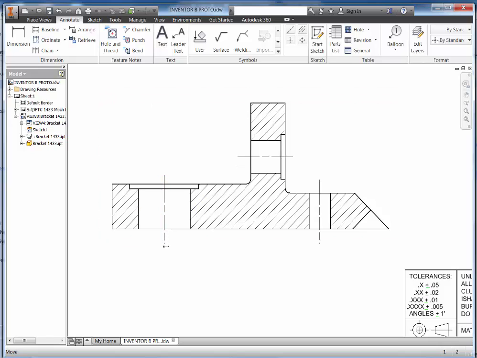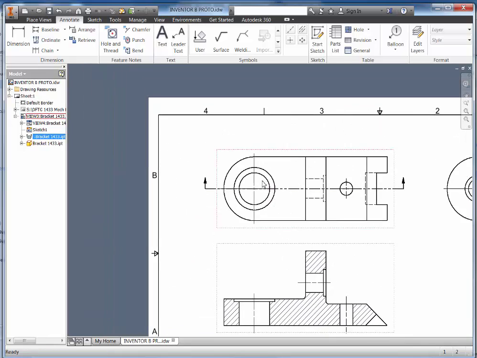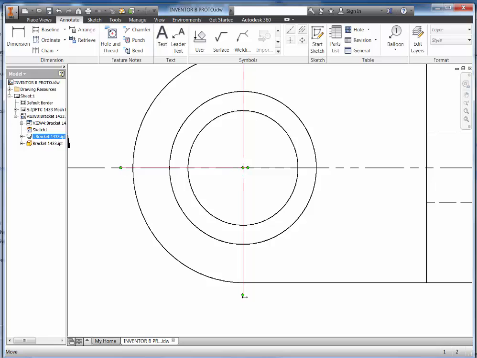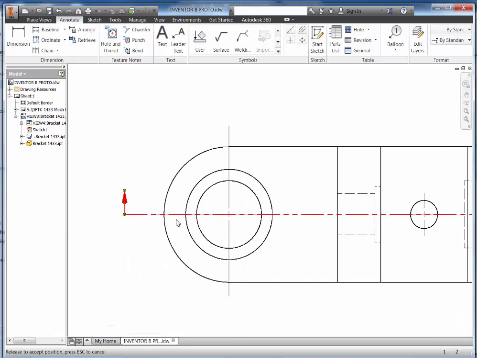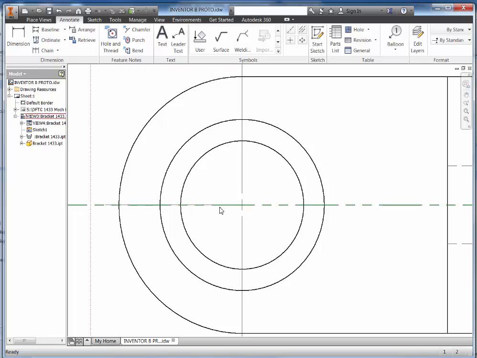Again, if you come out too far, you're going to get some extra dashes that you may not want in there, so you may have to back off just a little bit to get them back like that. Now same thing up here on these center marks, I want to bring them out a 1/4 inch past the edge. And this center mark here I have to kind of be careful of because I have a center mark that is behind my cutting plane, and I can actually grab that guy and drag it in. All I need is the cutting plane line. I don't need this extra center mark that I have in here. So let me get on that again and see if I can drag that one in some.